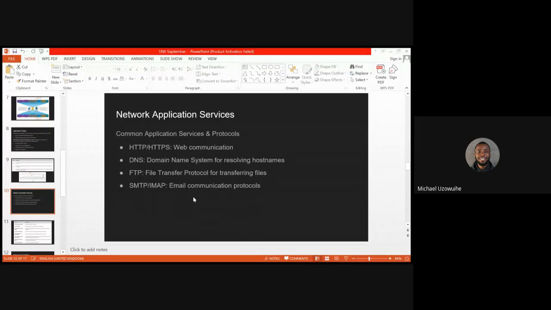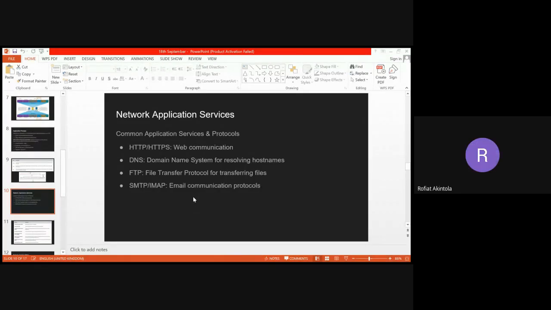It is gone, because once it has been delivered to your device, it deletes it from the server. But IMAP keeps a copy and then sends a copy to you. So you can use how the post office delivers letters to understand how the two work. As I said, SMTP is for transfer of mails. IMAP or POP is for the receiving of mail. Is that clear for all of us on this network application?